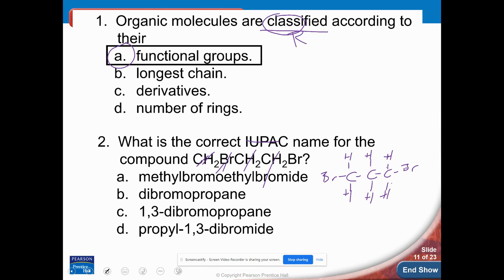So, then I have three carbons in a row. So, then three carbons, the prefix is PROPE. Okay. So, methyl, bromoethyl. No, I don't even have anything that even says PROPE. So, I've got PROPE in here. And I've got PROPE in here. And then PROPOL is the branch three carbons long? Nope. So, now I have two bromines. So, I have dibromo and propane. So, here's the propane. I've got two bromines. But where exactly are those bromines? So, those two bromines are on carbons number one and carbon number three. So, that's why it's going to be 1, 3, dibromo propane.